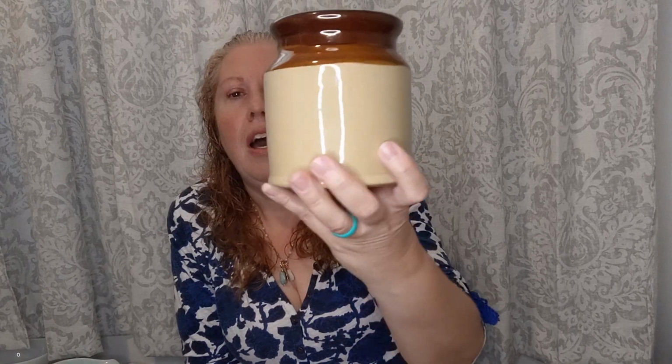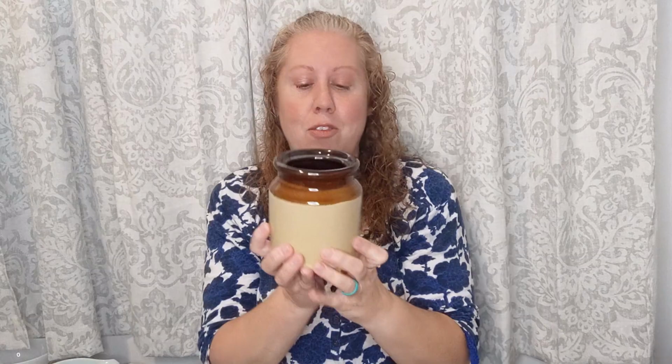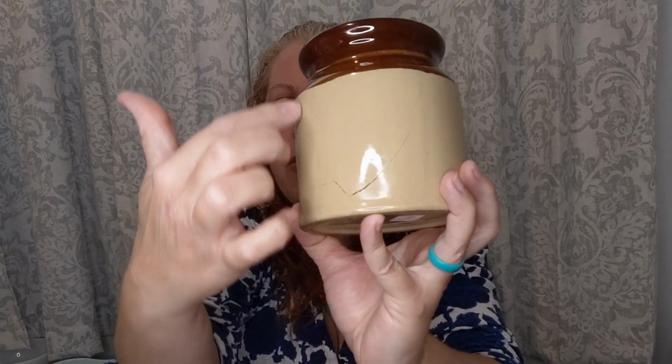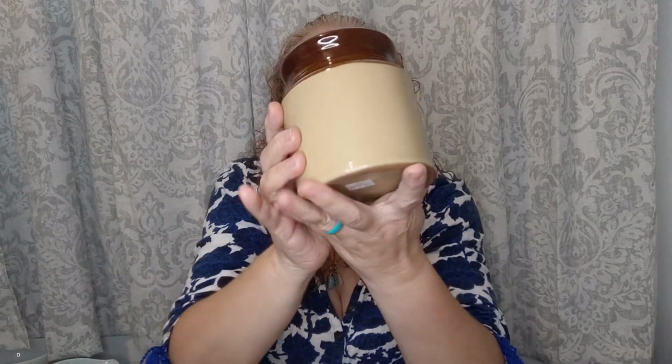See, there you go. And then I also found this crock for $1. And I've been wanting a crock like this. So the bummer is if you turn it around, you can kind of see it's cracked all the way up. Like it cracked open and then they glued it back together. But that's okay, because if I turn it around, ta-da, you can't see it.